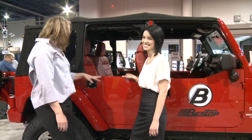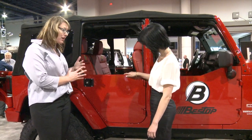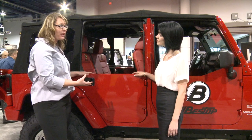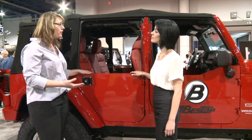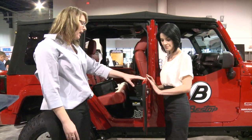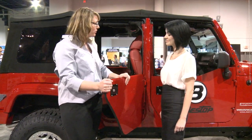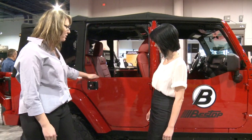These are standard element doors — not new this year, but we have a paint-to-match enclosure kit, which a lot of people like. If you're looking for a lower half-door option and you don't want to spend thousands of dollars, this is a great option. It's our element tube door with a metal enclosure kit on top. In the summer you can roll with the tubes, and in the winter, if you want a little bit more security, you can put the enclosure kits on and paint them to match your vehicle.